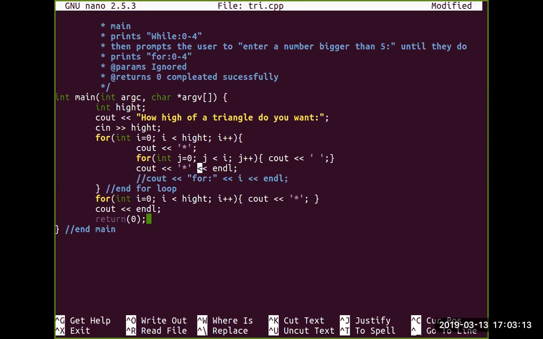And what's the flaw right now? What's going to happen right now? There's a problem, right? Because what happens if we're at the top of the triangle the first time this runs? Do we get a nice pointy triangle? Well, no. So, okay, the first time this runs, I is 0, so this is going to be 0. So this for loop doesn't run, right? Because it's 0 less than 0. Is 0 less than 0? No, so this is false. So this for loop never runs. So what prints out when the first time this for loop runs? Just the asterisk. 1.